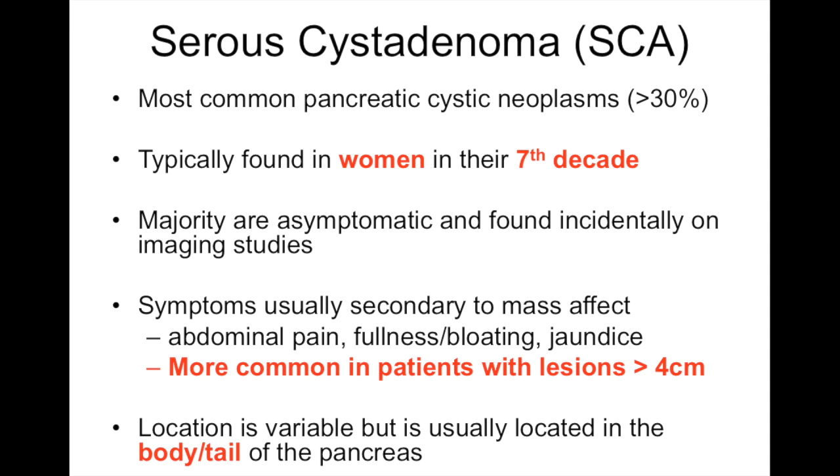This is the slowest part of the presentation, but I'll try to catch your attention with some of the highlighted text. We'll start with serous cystadenomas. These are the most common cystic pancreatic lesions, and they are found incidentally on imaging and are typically found in the body and tail of the pancreas. Larger lesions are usually the only ones that become symptomatic, and the size cutoff for symptoms is usually somewhere greater than 4 centimeters, though it can occur smaller.